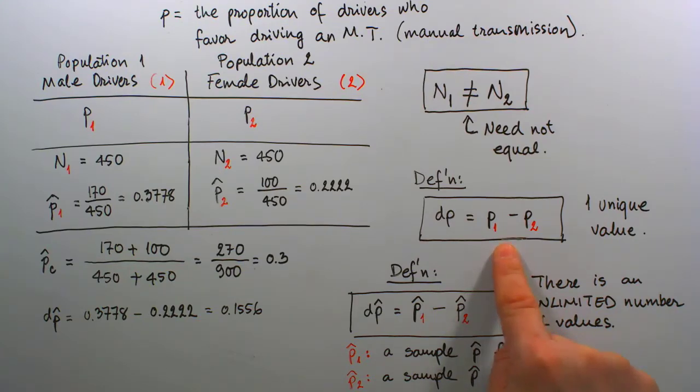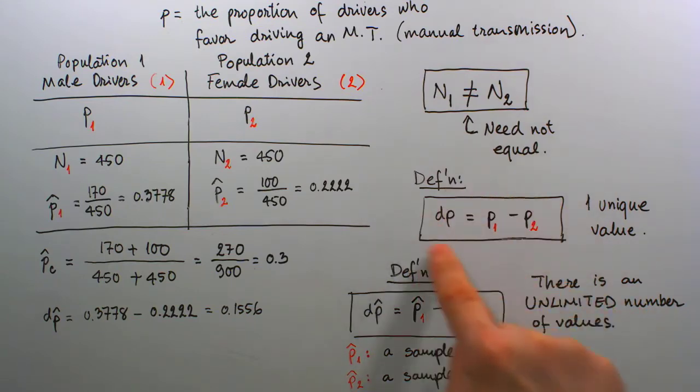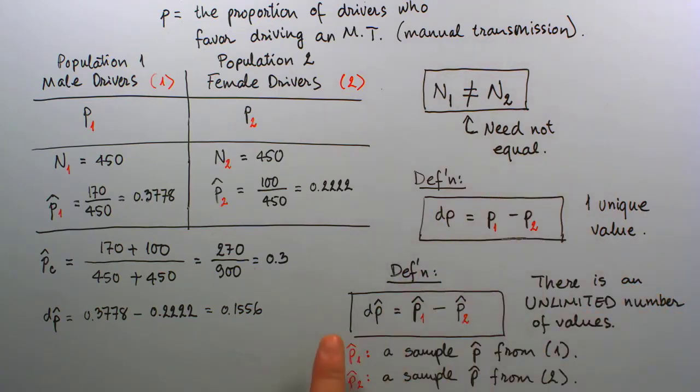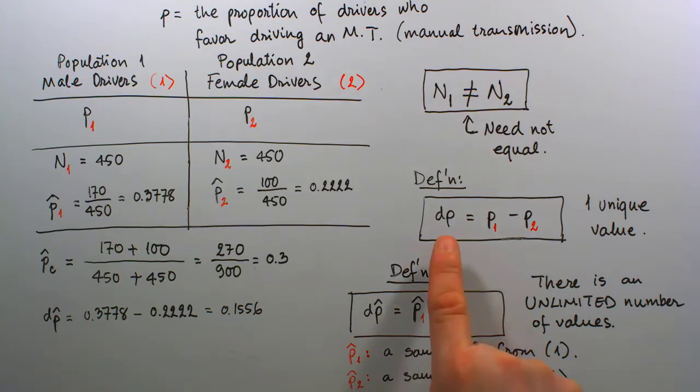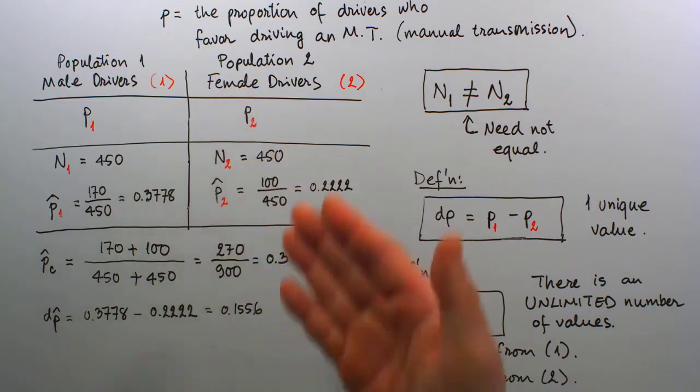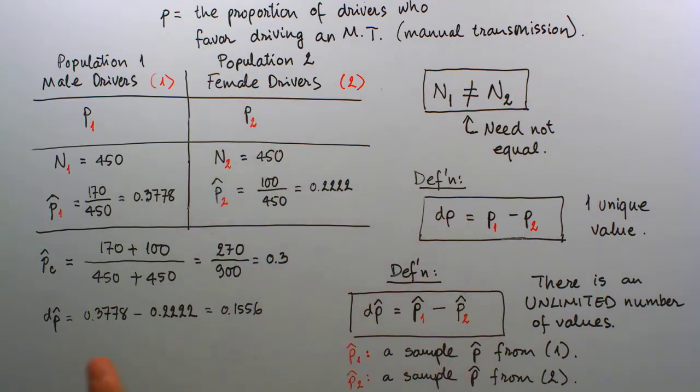But then corresponding to this dp value that we're attempting to estimate, the sample value that we will be using to construct our confidence interval is this dp hat value. So dp hat is the sample value corresponding to the main population value that we are trying to estimate. According to the given information, we already have a sample value, the dp hat right here, with value 0.1556.